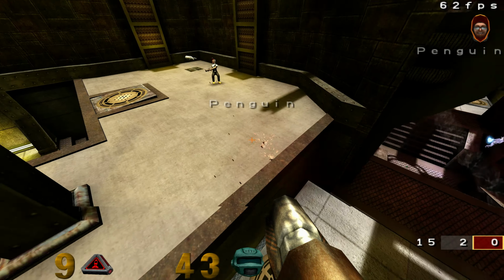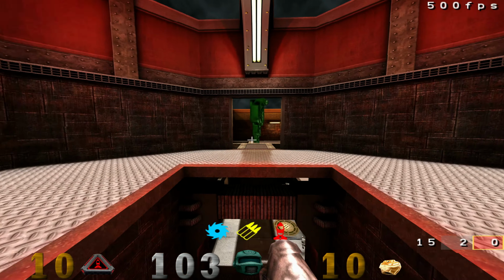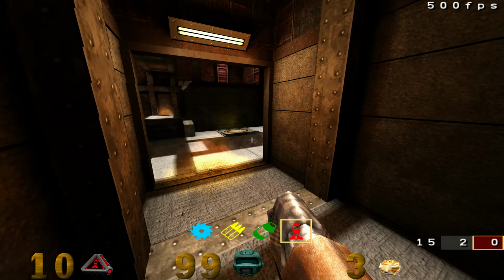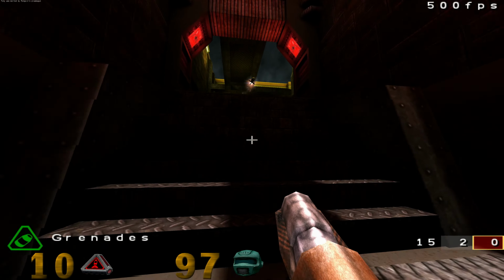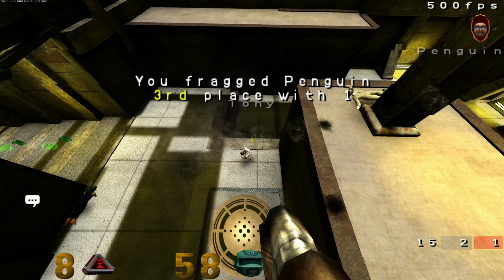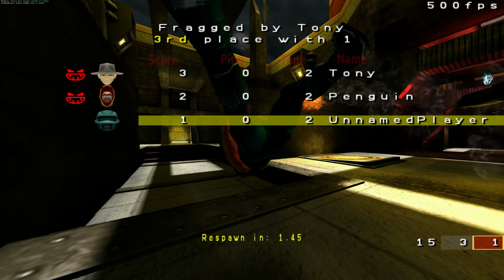So 500 works. 550 rounds up to 1000, right? Because the Quake grounding bug. Yeah, so I guess 500 FPS. That's the limit that I can play at. Okay. I actually know this map vaguely, somewhat. Oh, it switched my guns. No, that's not what I want. I think this is like the only map I've ever played on Open Arena.